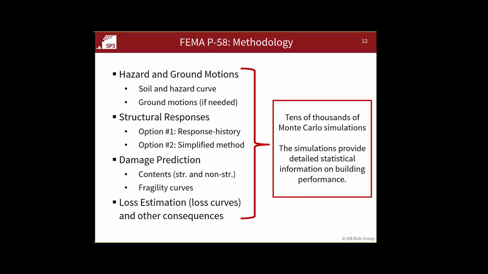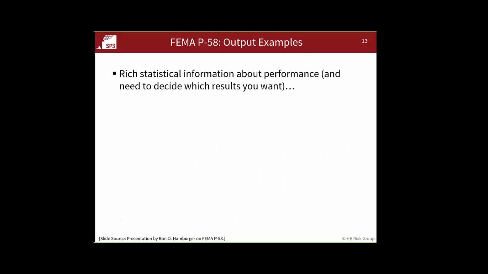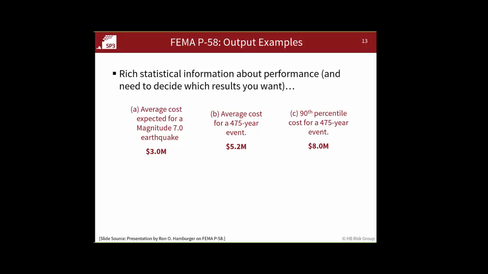The dice are rolled thousands of times and you get a distribution of response. For the USRC process we're looking primarily at mean and also at median for repair time, though it also gives 90th percentile and other information useful for other applications. You can look at a scenario — for a magnitude 7, what's the average or 90th percentile repair cost — or you can look at a 475-year event, which is different because that's a ground motion level rather than a specific magnitude and distance.